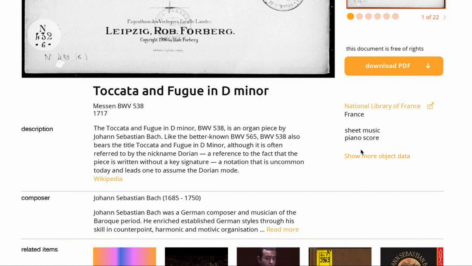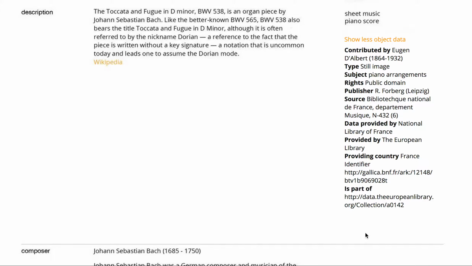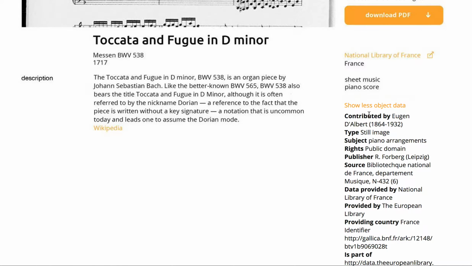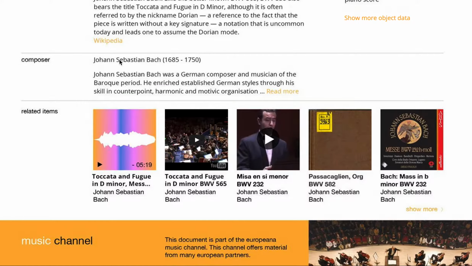Let me try and get a nicer view. Let's show you this one. There you go. So as you can see, the view would fold down here and push things below. So you can hide that again. You'll also see the composer information here. This would take you through to the creator page, if we had one. If not, this wouldn't show, like before.